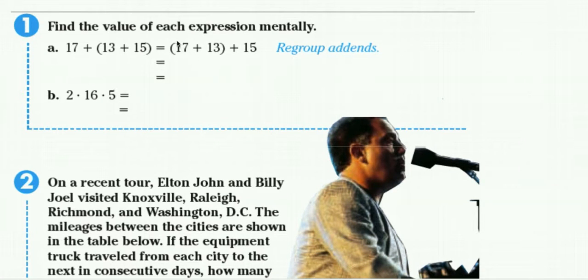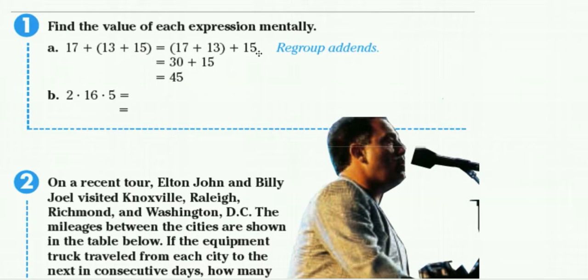So we have now 7 plus 13. Using the order of operations, we add 7 plus 13 first in our head, and that becomes 20 plus 15, and then after that you simply add 20 plus 15. That'll give you 35, and that's using the associative property of addition. If you notice again, the order does not change in the associative property. 7, 13, 15 does not change.